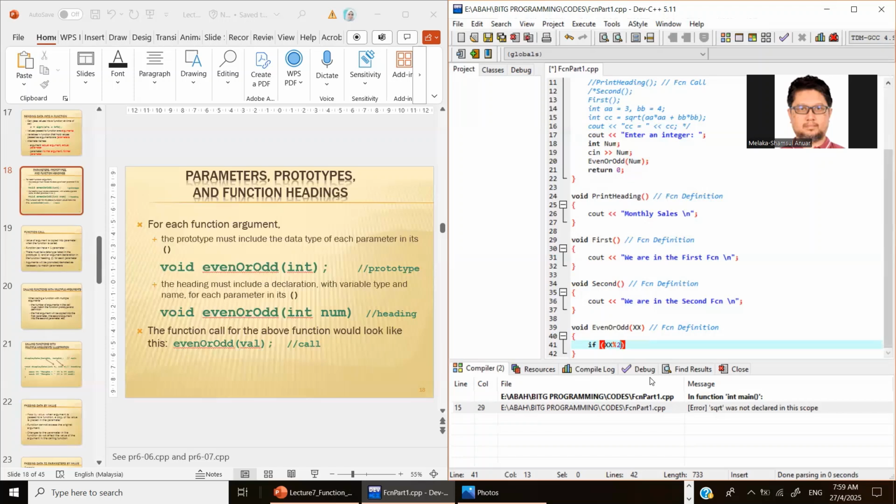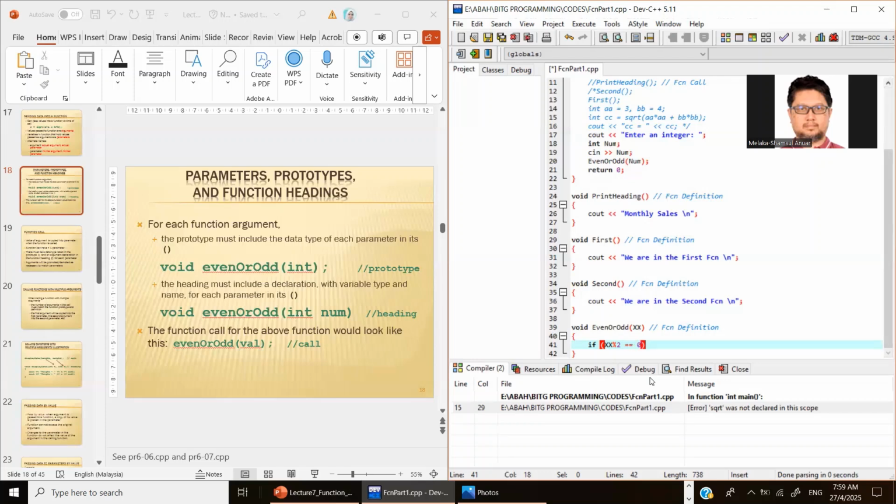If I divide by 2, will it be 0? If the remainder is 0, it means it is even. Am I correct?